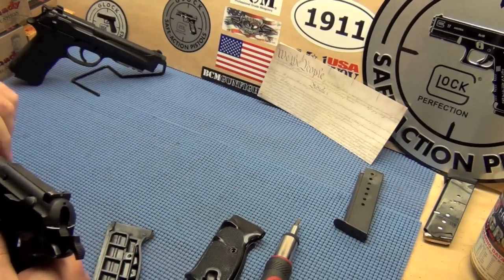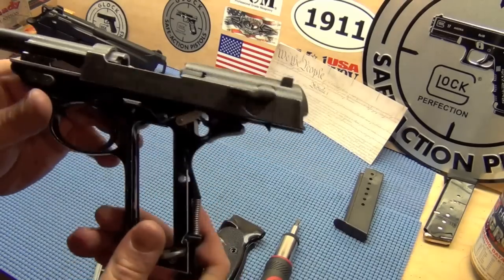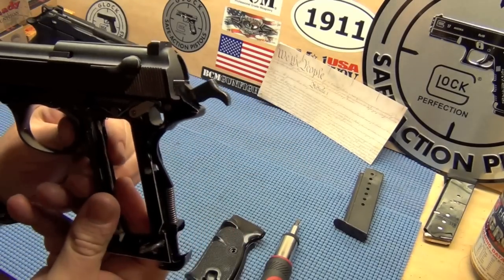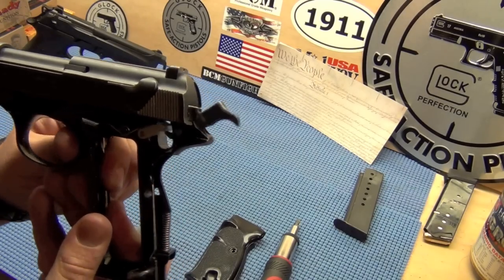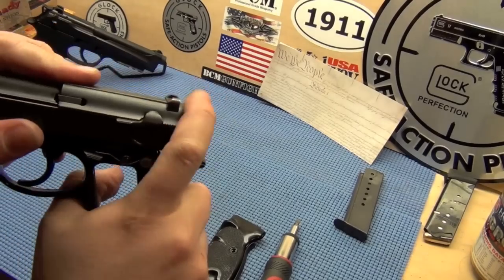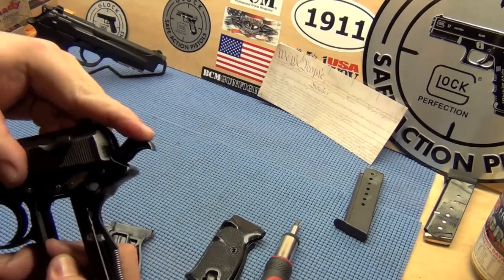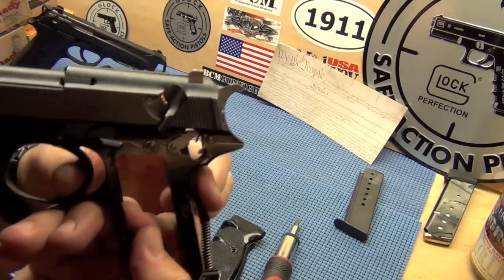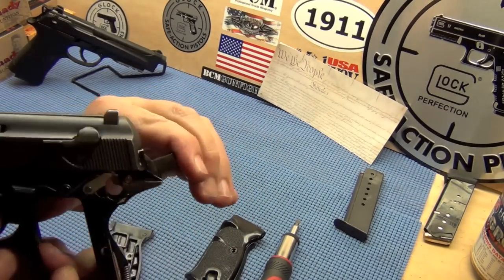So, just so I don't put the grips back on, got it back. Okay, now if I depress the trigger, worked. Now double action, it's working. If I just cock it, everything works. Trigger, perfect. Cock it, put it on safe, decocker works. Nothing happens when you pull the trigger. Put it back on fire, everything works.